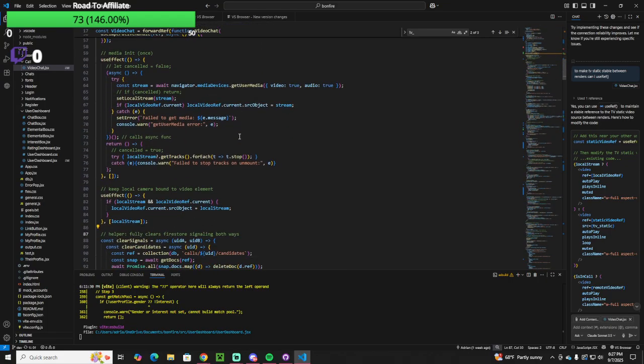Effect. What's going on? So I use effect here. I use effect here, and I have an async function that's being called.